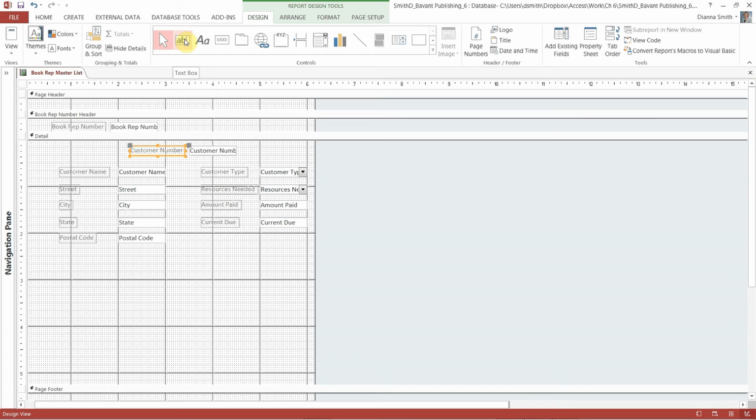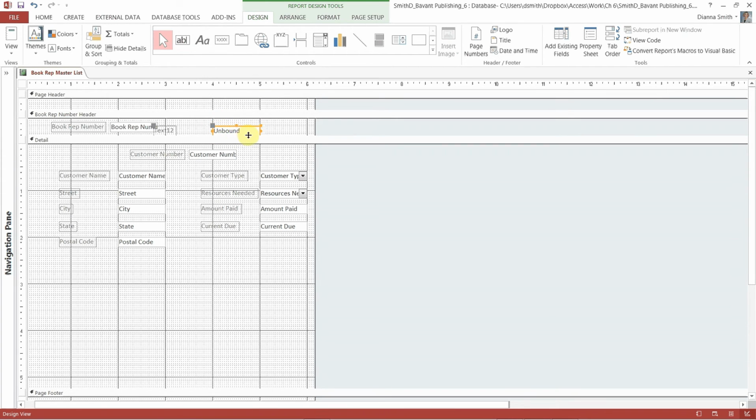So in this case, we're going to click on our text box, and in our book rep section, about at 4, we're going to click in there, and notice we have an unbound box, which is our control, and our text 12, which is our label. So, and notice that it's not exactly pretty lined up or anything, so we can go ahead and do that. And we're going to leave our label messy right now.